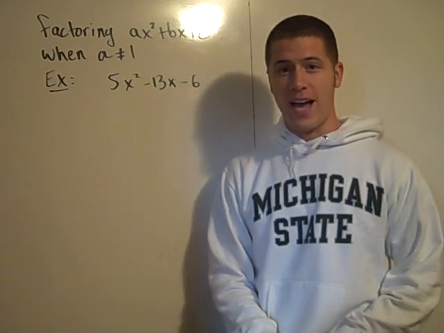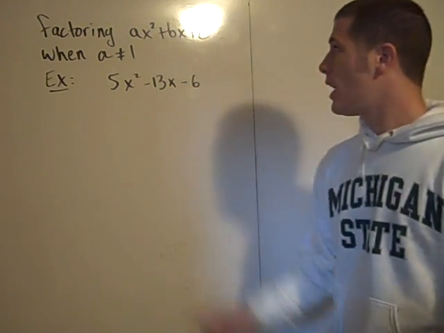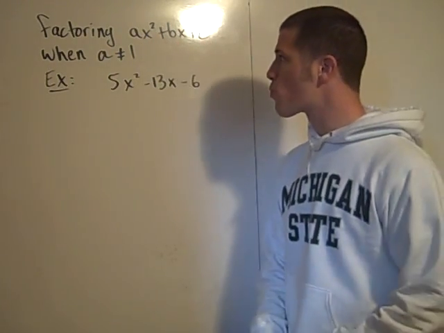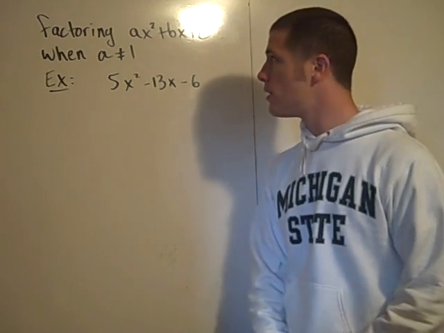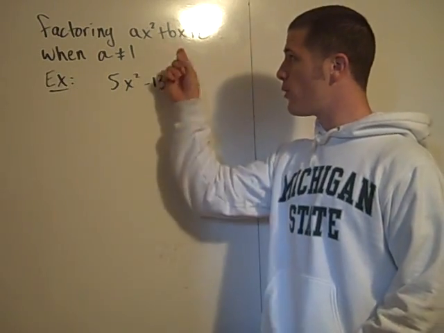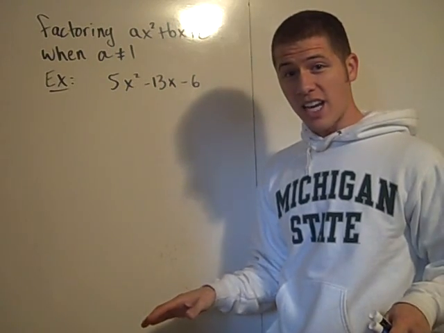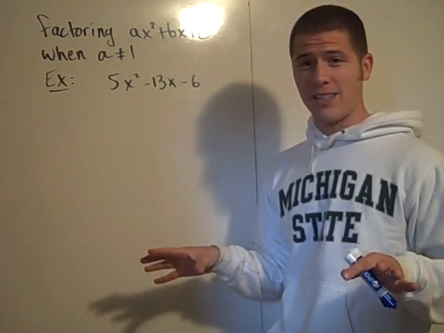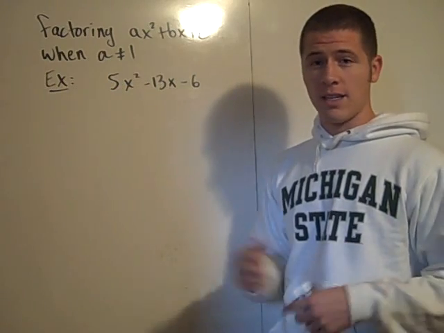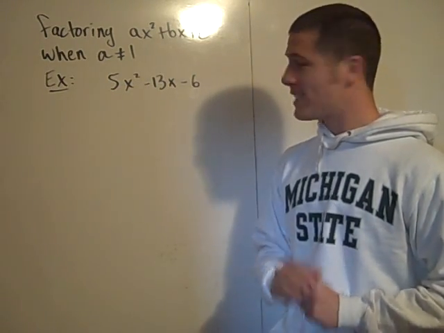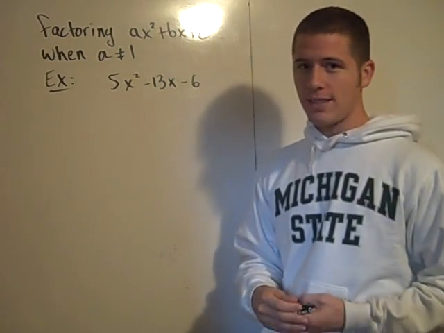Okay, I'm going to show you a method how to factor trinomials that look like ax² + bx + c when a, b, and c are real numbers. How to factor those when the a value is not 1 in such a way that you don't have to guess and check. There's no Punnett squares and no tic-tac-toe method. It's a process that will help you factor these things and get them right every single time. And it's called the AC method.